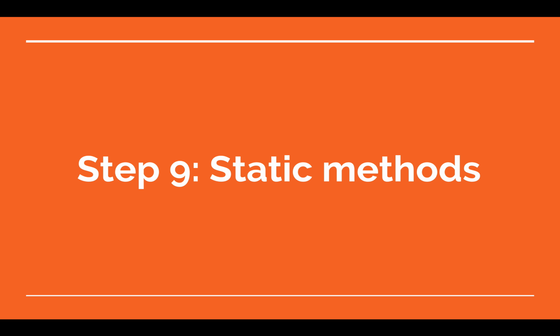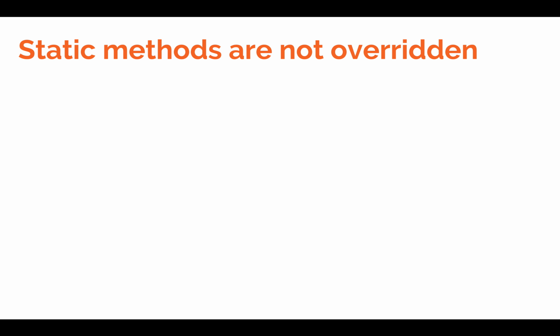Static methods. So I promised somebody we'd get to static methods. Here we are. Static methods are not overridden. You simply cannot override static methods. This is great. Why is it great? Earlier I told you that dynamic method selection works only with overridden methods. If static methods are never overridden, this can never be a problem for us when doing dynamic method selection. Awesome. Let's see what happens.